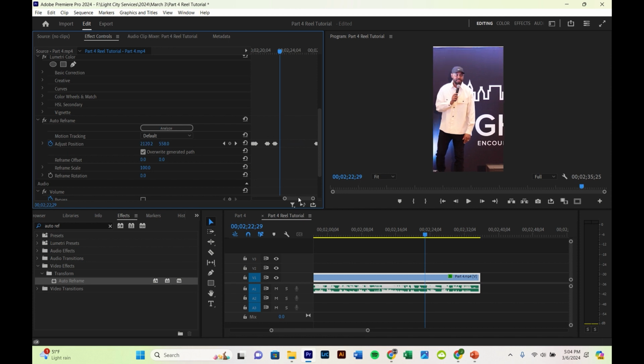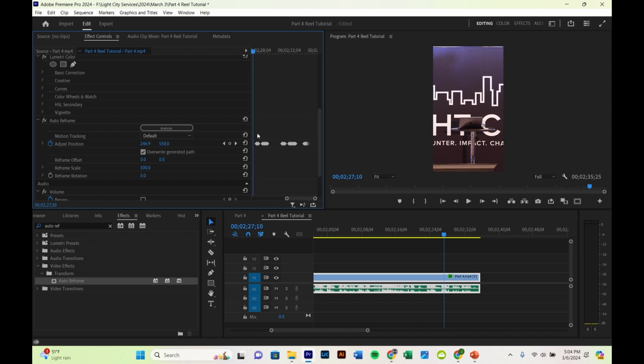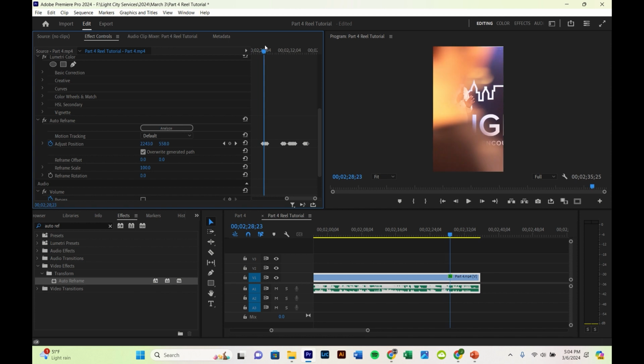And then we're gonna check and see if he's still being moved away from center frame. Let's see what happens. Okay, he's still moving. So that means these keyframes over here are moving him out of center frame. So let's keep deleting. Oh, okay, we're making progress here. All right, so we're in a good position now.